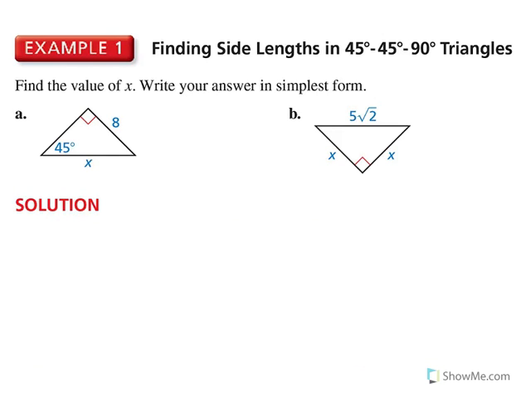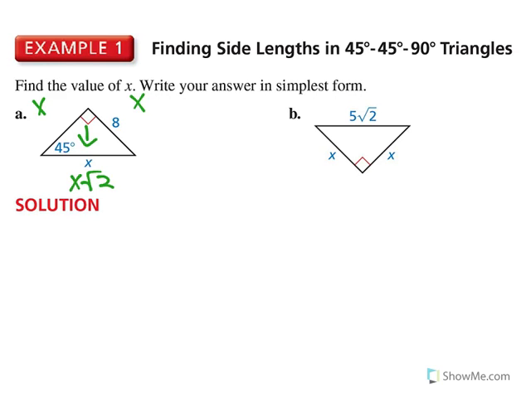So when we look at a problem, the first thing that I'm going to do is go ahead and look at these different side lengths. And what I always do first is I label which ones are my x, x, and which one's my x square root of 2. So in this one, across from my right angle, I am going to put my x square root of 2 here on the outside. And then my legs, I'm going to put my x and my x. One thing that gets confusing is if they already have an x. Well, I can always use any variable. So if I want to change this to the y square root of 2, I can.